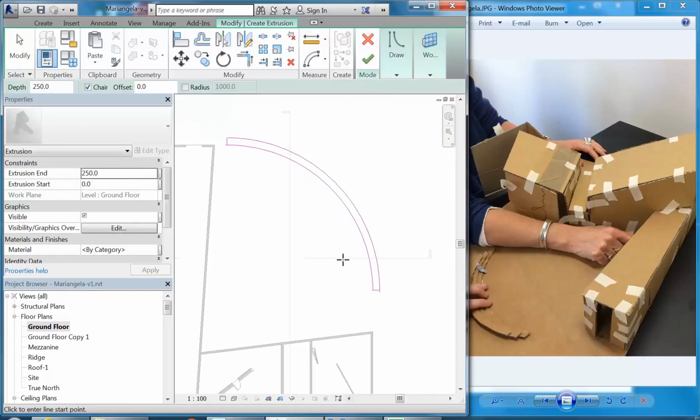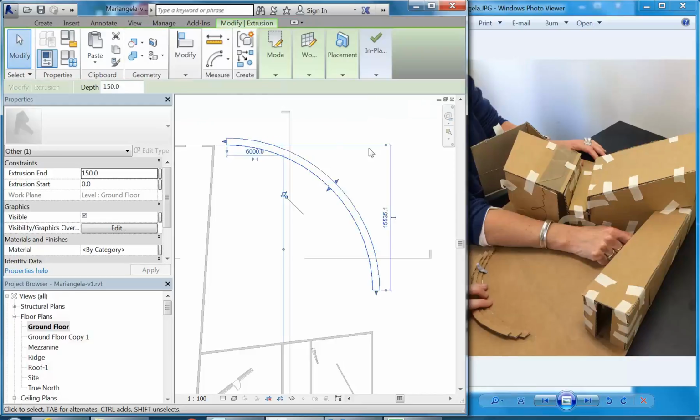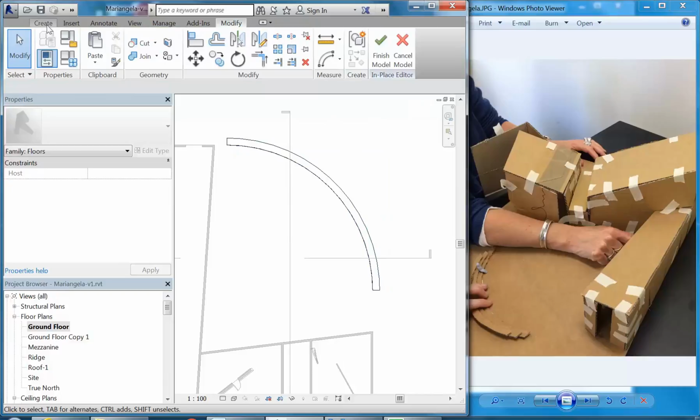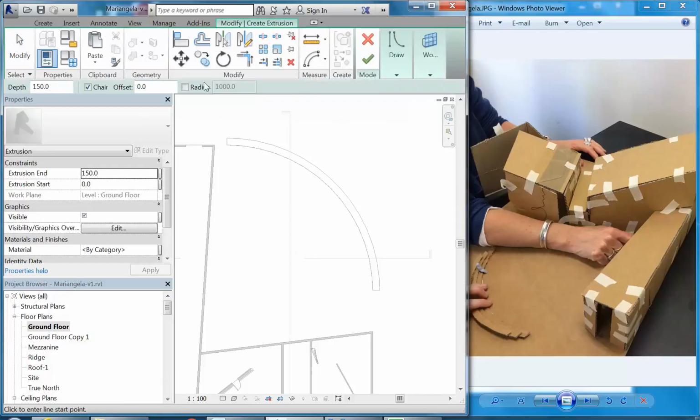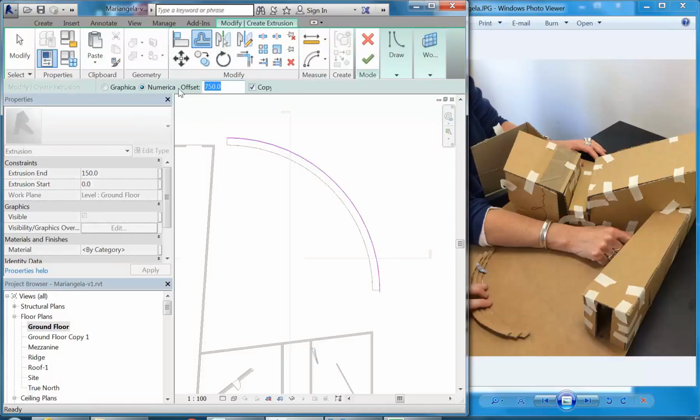Okay, so only use massing where you have to. So that will give you the first step, and then the second step would be another extrusion on top of that. So using pick lines there, then I can use offset and make it 500.